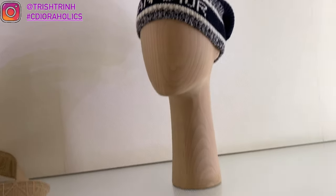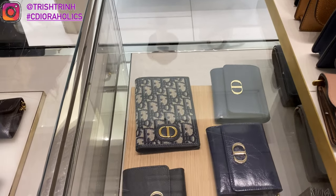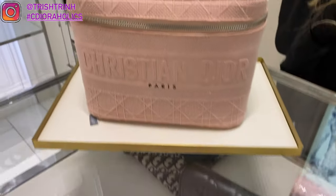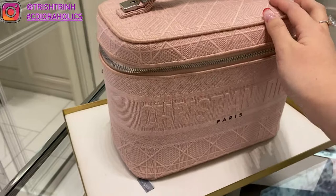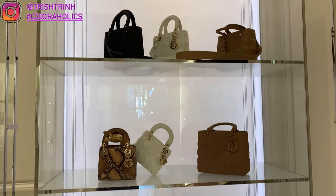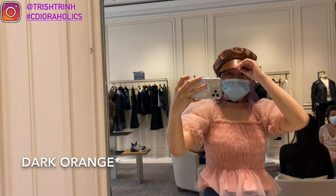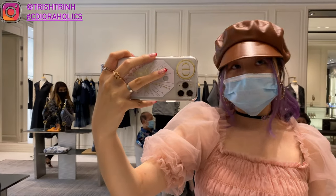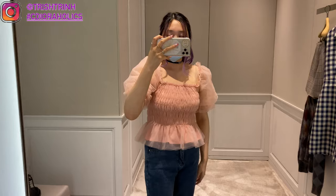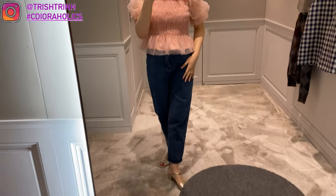And then a Christian Dior navy beanie — super cute for winter. Some small leather goods: passport cases, wallets, card holders, phone cases. The phone cases have a chain, so if you don't want to wear a big purse, you can just carry your phone and wear it like a handbag purse. And this is the new really light pink baby vanity case. Then this is the new hat — also in Dark Tan, a very nice brown shade, it's in lambskin. Be careful if you purchase this hat — be careful for your fingernails, you might scratch it. Now it's time for ready to wear, but first, my outfit of the day. I got some Dior earrings and my top and jeans are from Orchid Met, and my shoes are from Dior.